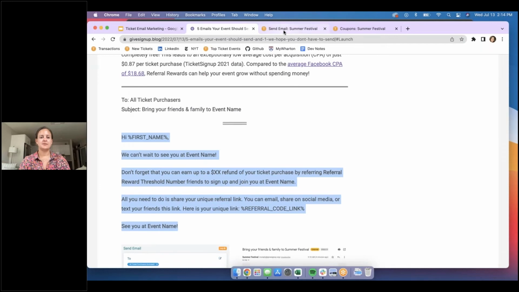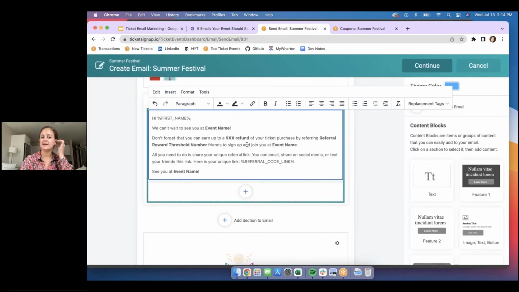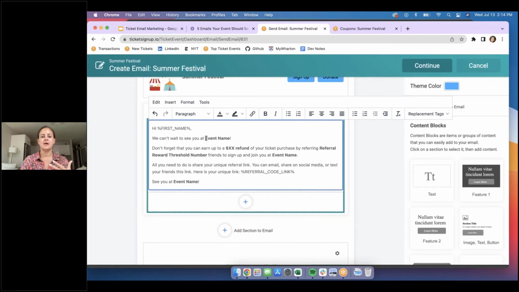So this is a pretty basic email. And of course, you can add more content to this to really make it your own. But we're just going to go in and replace this text with our custom event text. And so remember, when we went through this before, we're giving a $20 refund of your ticket purchase by referring 5 friends to sign up and join you at Summer Festival.